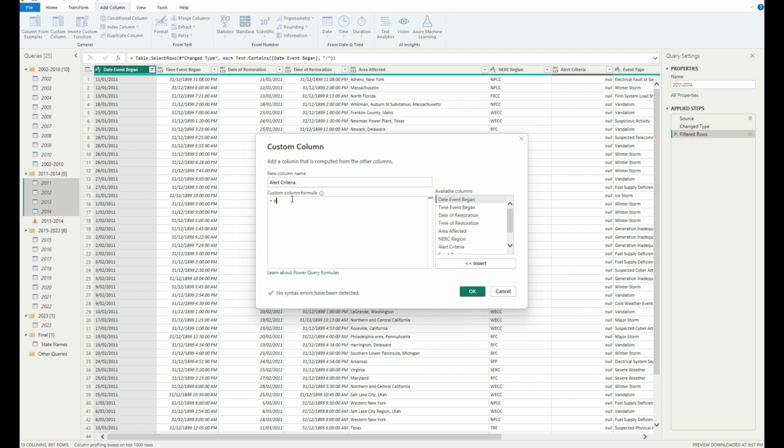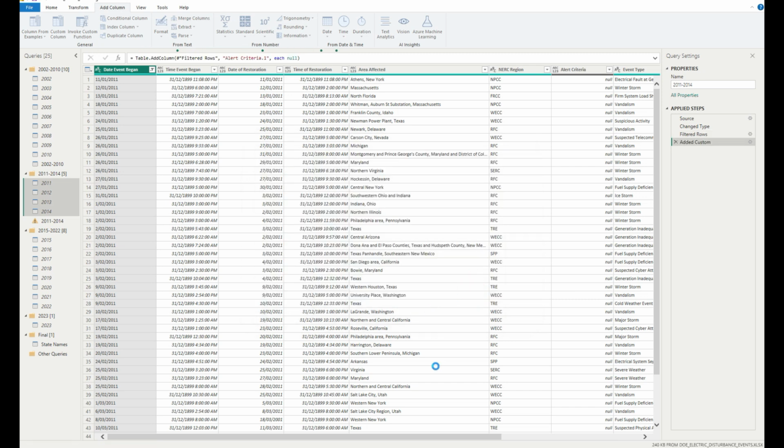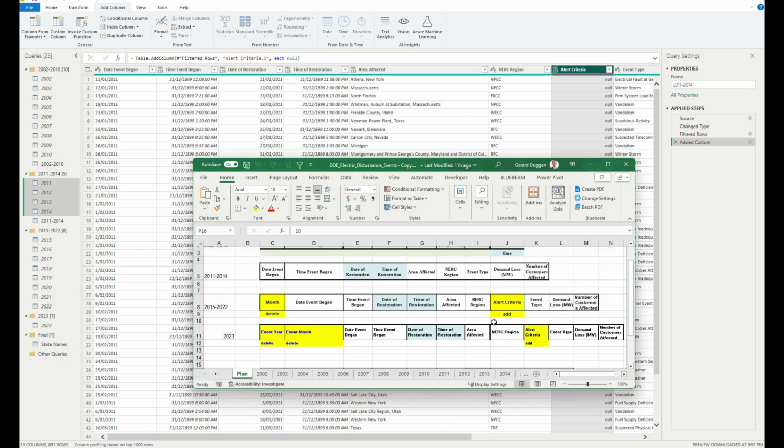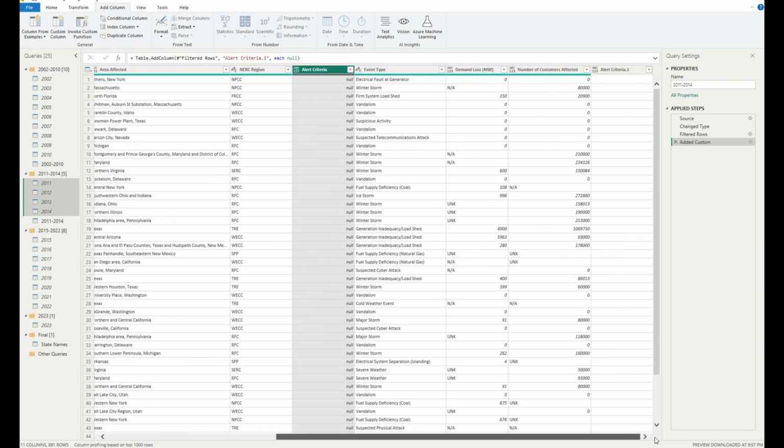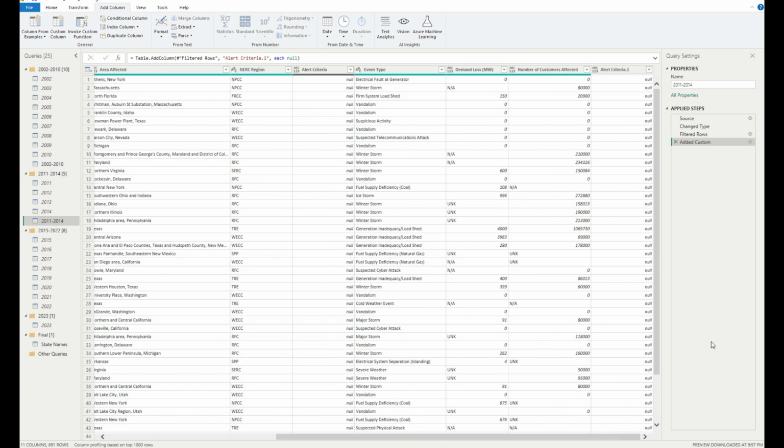Again, just null. And alert criteria just between numeric and event type. We got an additional alert criteria.